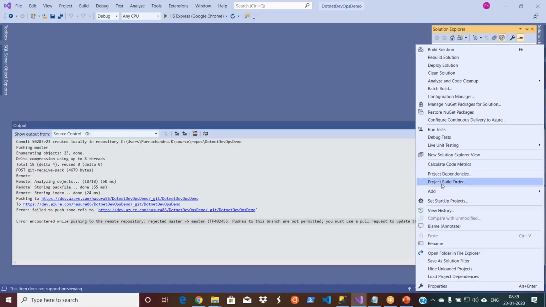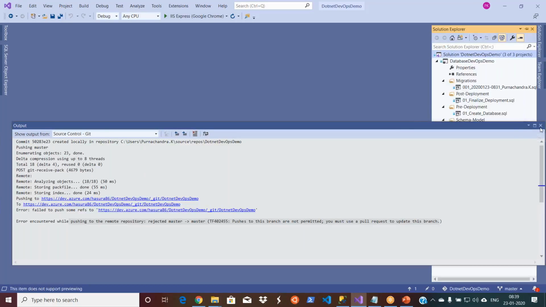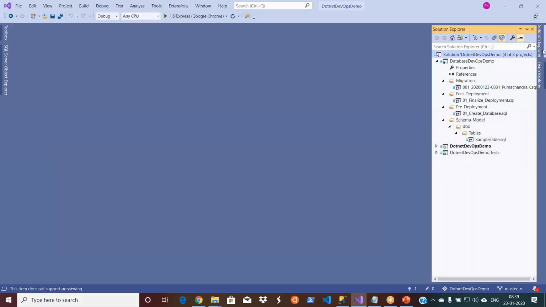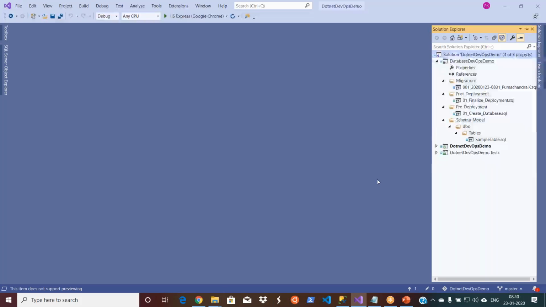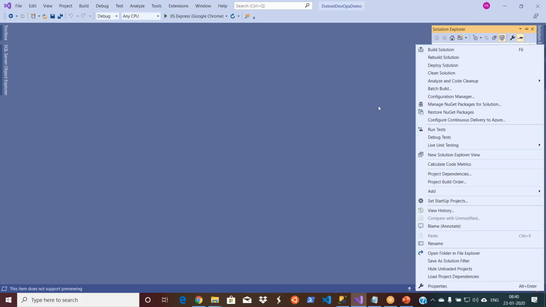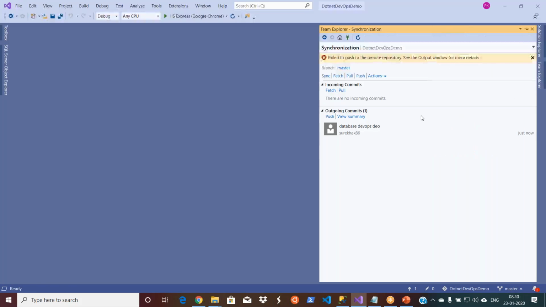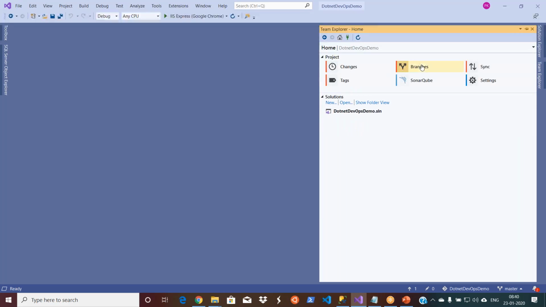Now where is this commit? Version control. Where is version control? Has it been added? No, right? It looks like it's local actually. Team Explorer, then sync.